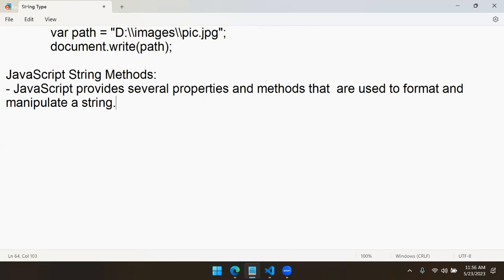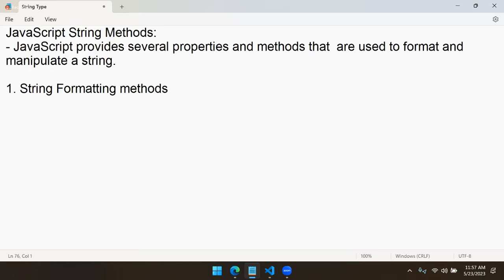String formatting and string manipulation are done by several string methods. Presenting a string requires a lot of options, so many things are required. For example, I will categorize them. We have string formatting methods. For string formatting, so many methods are present.